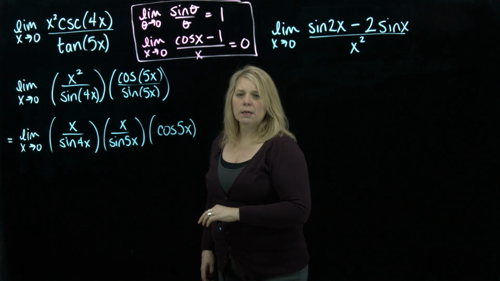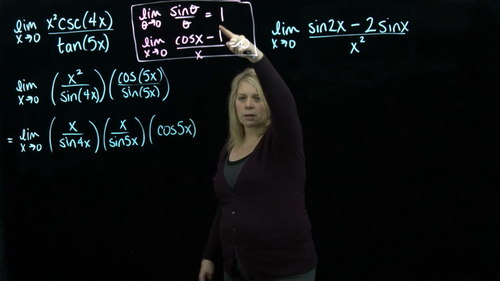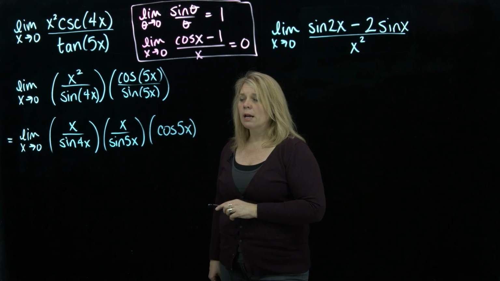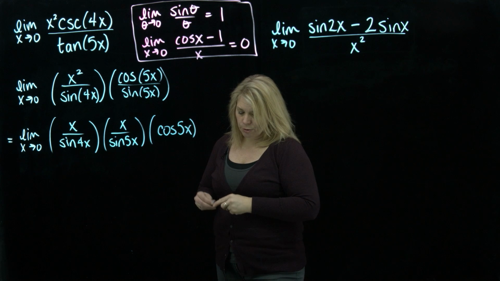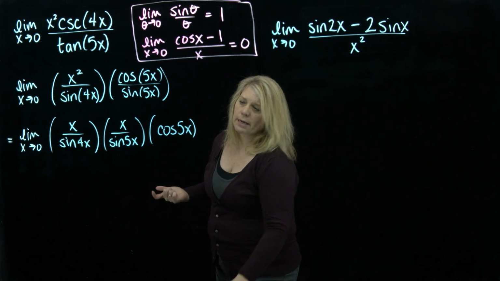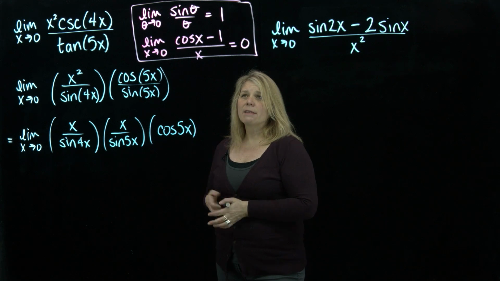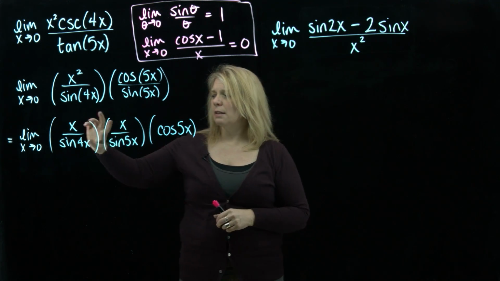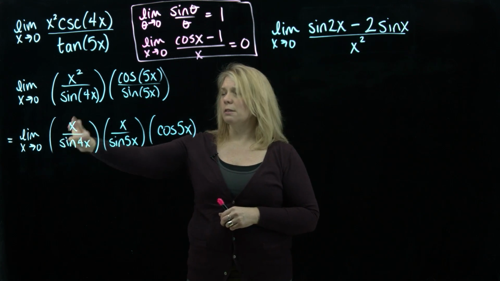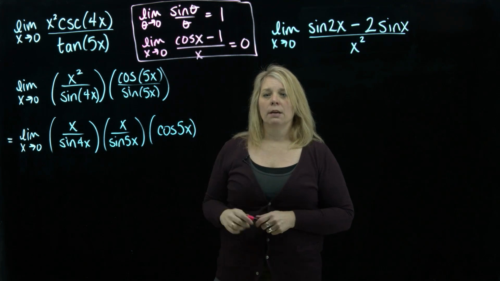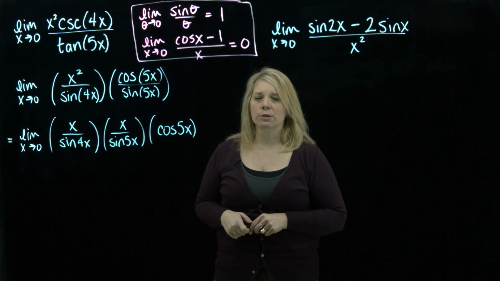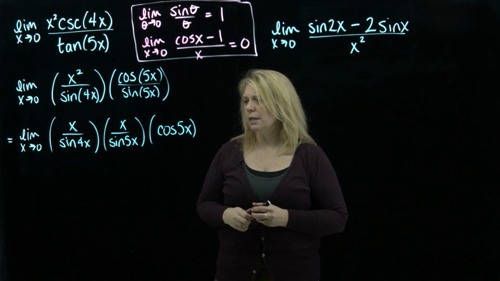All right, so I've regrouped it a little bit. We're getting closer to this special limit form that we've looked at before. There are two things that I wish were true about both of these first ones. One is I wish I had some extra constants, so we know how to deal with that. The other thing to notice is that these are upside down. These fractions are upside down from the way I wish they were for that special limit form. So we're going to deal with both of those issues here.